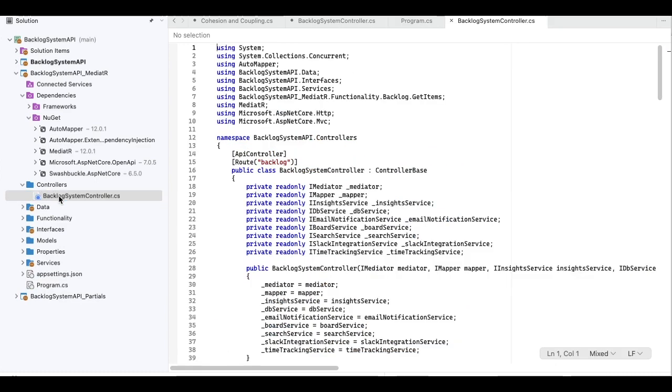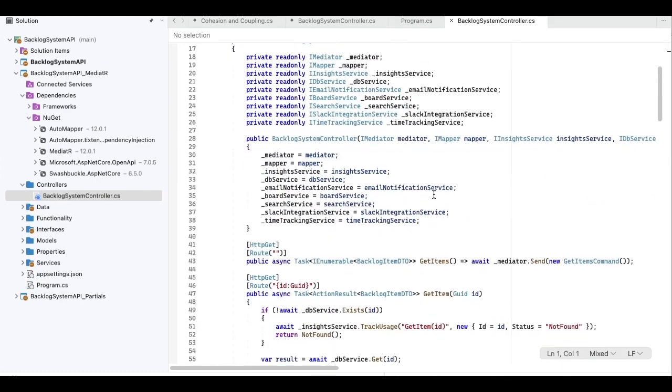If you look at the controller, there is only one method that I changed beforehand, which is getItems, which now looks like this. The idea is you rely on MediatR, which is dependency injected, and then you send it a command. MediatR is going to execute and return you the result. Let's see how that works.